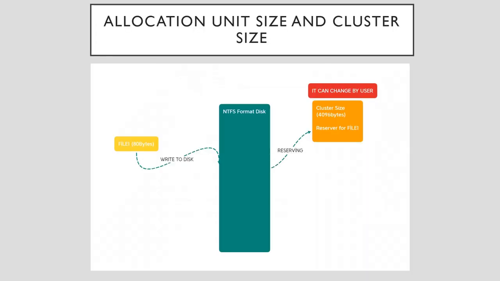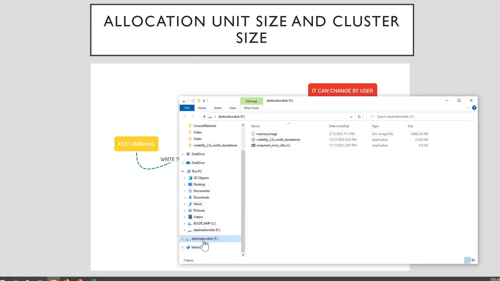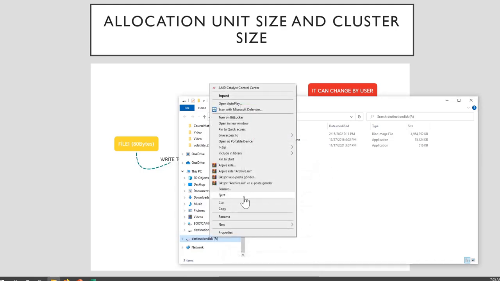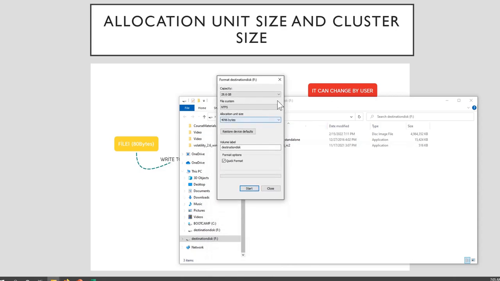Okay, here is my disk. It's a USB. Let's check it. It's NTFS. Do you see that? When I try to format that disk, there are some options. Capacity, okay. The file system, I can use some of them. And allocation unit size. This is actually cluster size, guys.